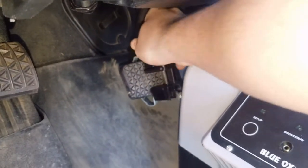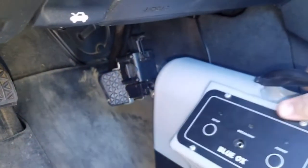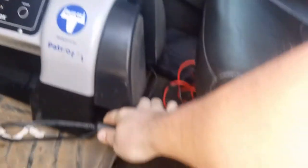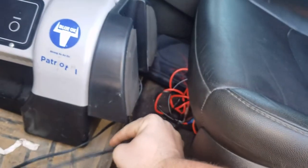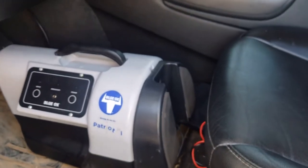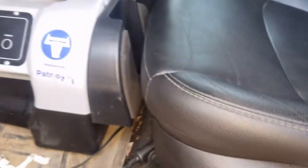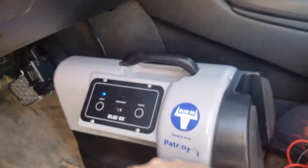Put the bottom in first, straddle it, push that little button I just showed you and it tightens right down on the pedal. Then you're going to want to plug it in to your power source that is on 24/7. These do have capacitors in them but they don't work well. Make the seat come up against it — mine is pushed in all the way — so I'm going to power it on.